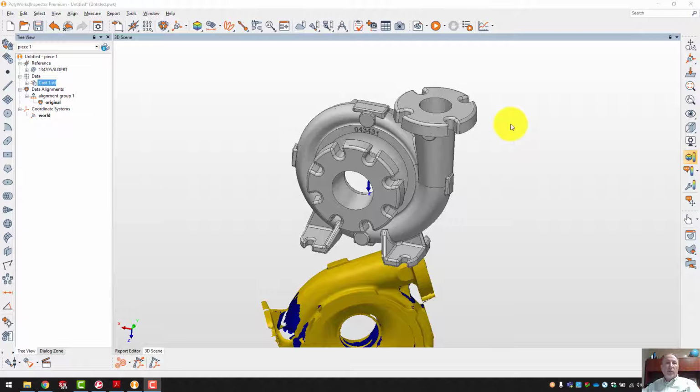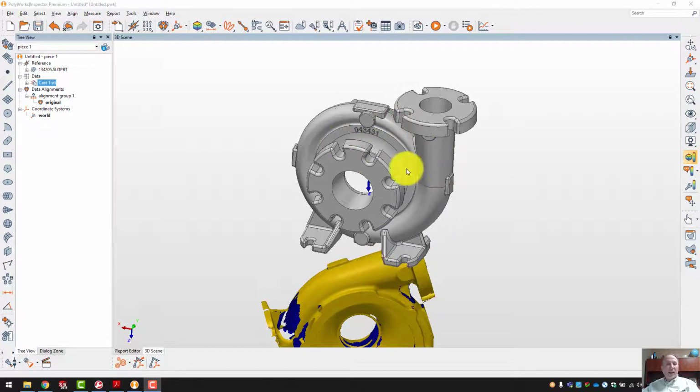So in our case, we used a Creaform. It's called a HandyScan 3D scanner. And the output of the Creaform scanner is simply an STL file. So after we've done the 3D scan, we hit File, Save as STL. So into PolyWorks, I just open up the STL.